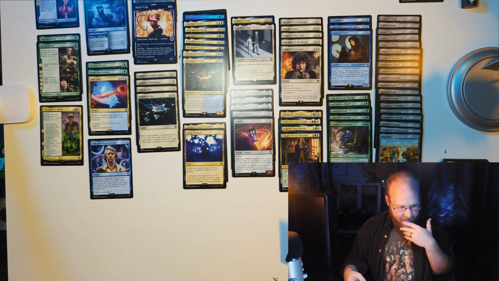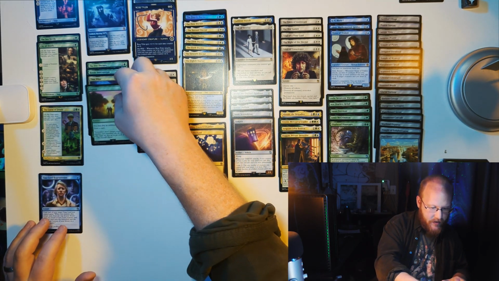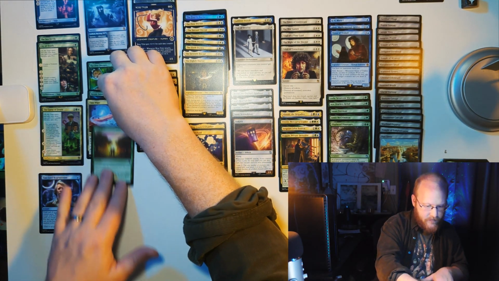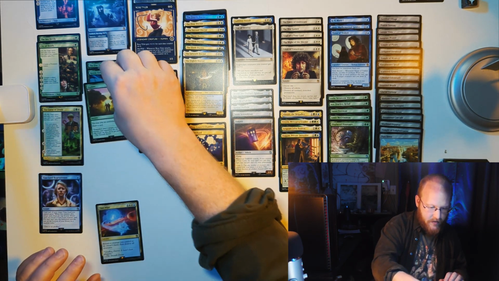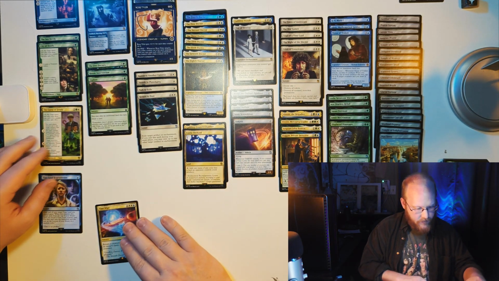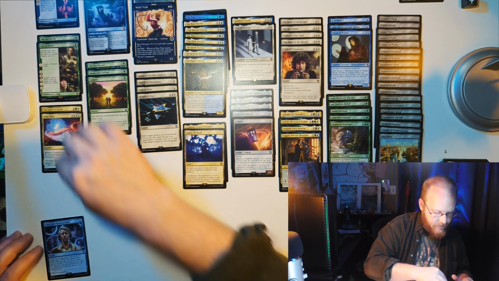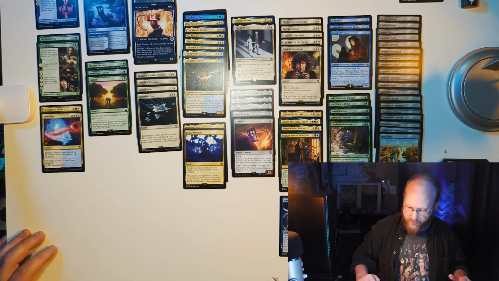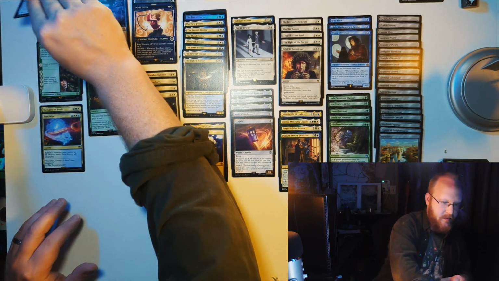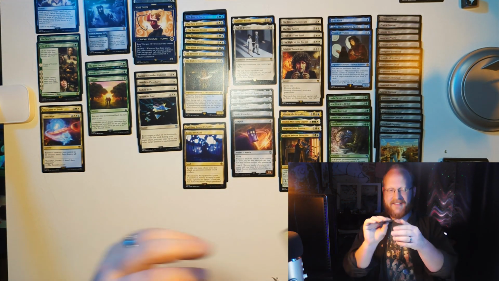Let's see. This is a green sorcery. This one. Put it right here. Actually, we'll do it this way. Put this one right here. That one right there. That one. That one right there, and put it here for now. No problem. Actually, no, put it up here. Yeah, there we go. All right.